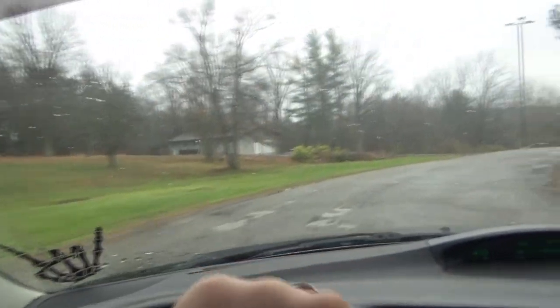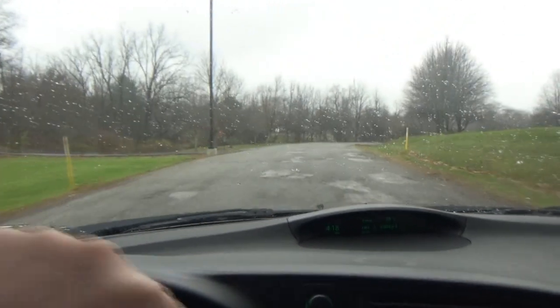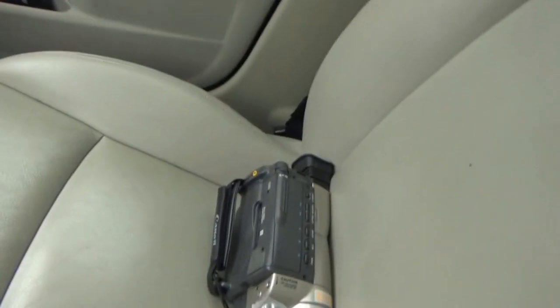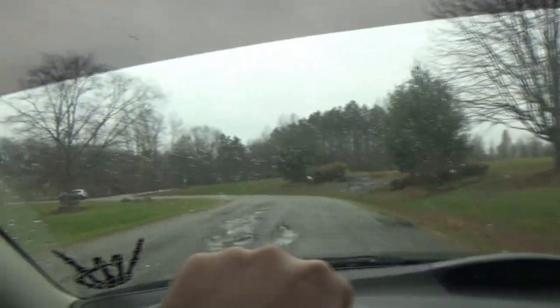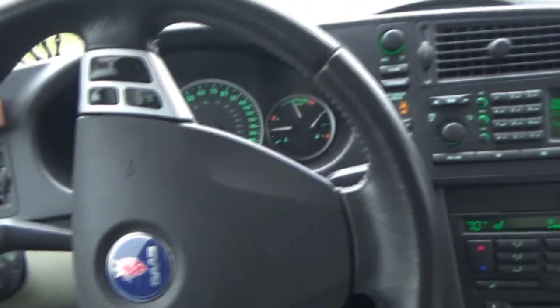There's so much snow coming down now. Oh, it's just turning into snow. I was gonna do some vintage shots with the new camera. However, I don't want that camera in the rain. I didn't think it was gonna be this wet outside, so I decided to not do that. We'll save that for another time, I guess, but oh well.